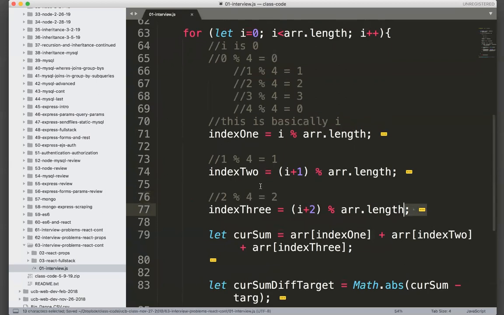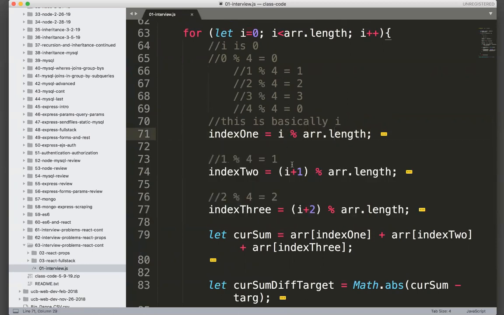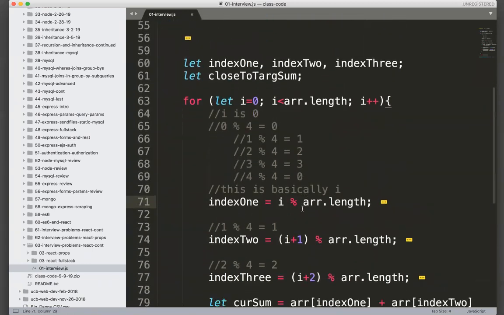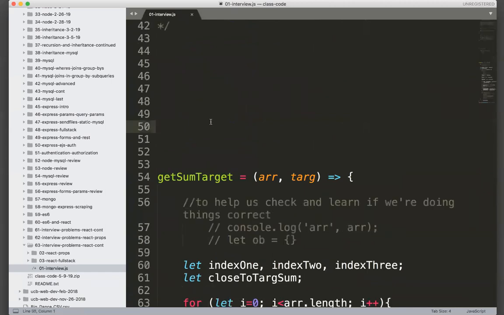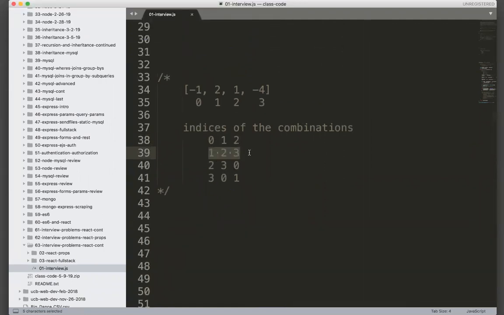So this seems stupid. It's like, why don't I just do i plus 1, i plus 2? Why am I modding by the array length? I actually started with just i plus 1 and i plus 2. I started off that way, but it didn't work, right? Because to get to it exactly, it works over here, and then it works over here.